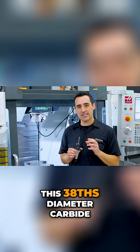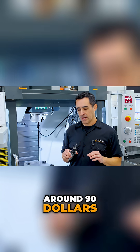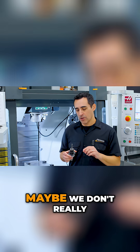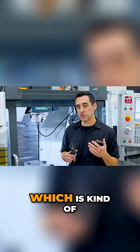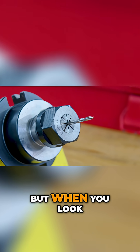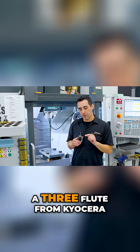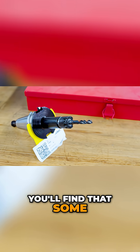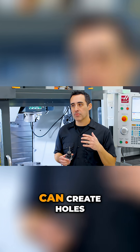For example, this 3/8" diameter carbide drill was close to, if I remember correctly, around $90. A standard length jobber drill is like $9. We don't really use high-speed steel around here, but we have some older stub length cobalt drills — kind of a nice in-between — those run in the teens. But when you look at the feeds and speeds of some of these high-performing carbide drills, this in particular is a three-flute from Kyocera, which is our go-to brand for carbide drills, you'll find that some of the feeds and speeds are double-digit multiples at which you can create holes.